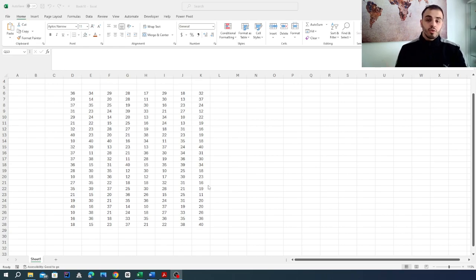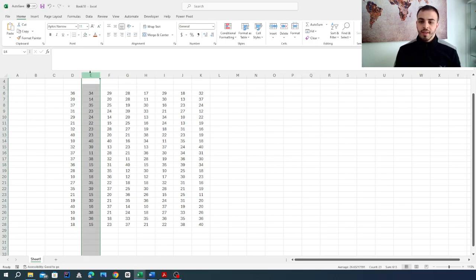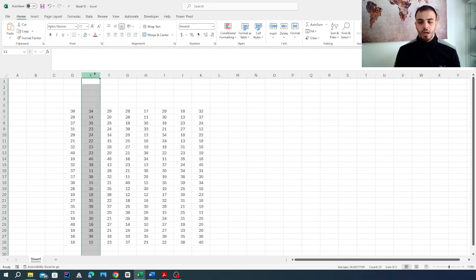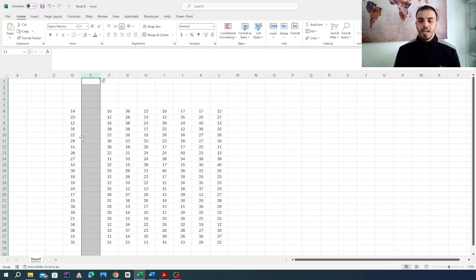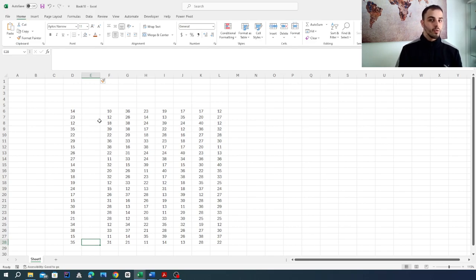And what we're going to do, we are going to insert columns. So to insert a column, it's pretty simple. You need to know, first of all, where you want to insert that column. So let's say I want to insert a new column here. The way I'm going to proceed is pretty simple. You need, first of all, to click on the letter of the column that you want to move. And then simply right click, and go here and click on insert. And what you can see that happens is that a new column has been inserted right here.